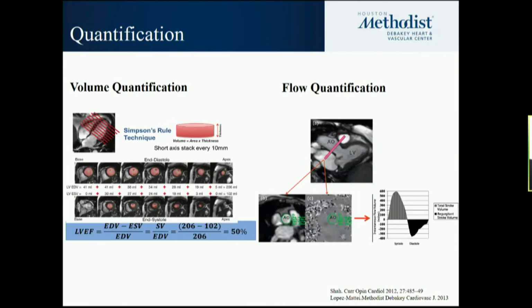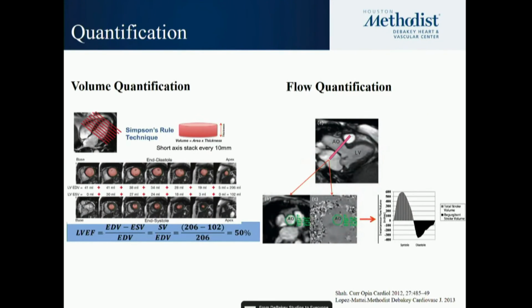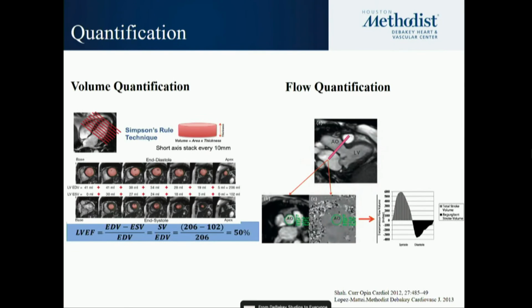So cardiac MRI also is basically a gold standard for the non-invasive quantification of volumes, using end-diastolic minus end-systolic volume over the end-diastolic volume would give you the EF, as well as flow quantitation, where you can essentially get flows through the aortic valve, pulmonic valve, getting systemic and pulmonic flows, and the LV and RV stroke volume. So this way you're able to quantify regurgitation or stenosis by anatomic valve area by a variety of methods in MRI. So it gives you a great overview for valve anatomy as well as quantification.